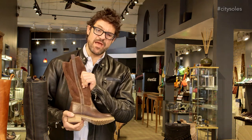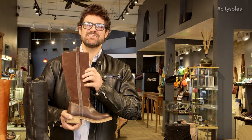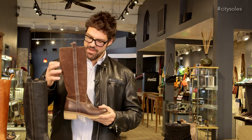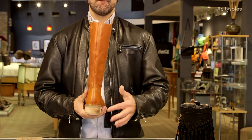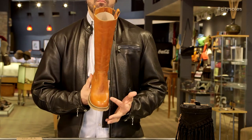I love the Napa suede up top because that is really attractive — cool looking with the leather trim. And this is the area that suede's not going to get messed up in. Down here is where you're going to mess up your suede in bad weather and margarita spills and things like that. But an all leather bottom. Great little stitching detail. I love the contrasting stitch throughout, so you've got the white stitch against the chocolate brown all over. Makes it pop a little bit.